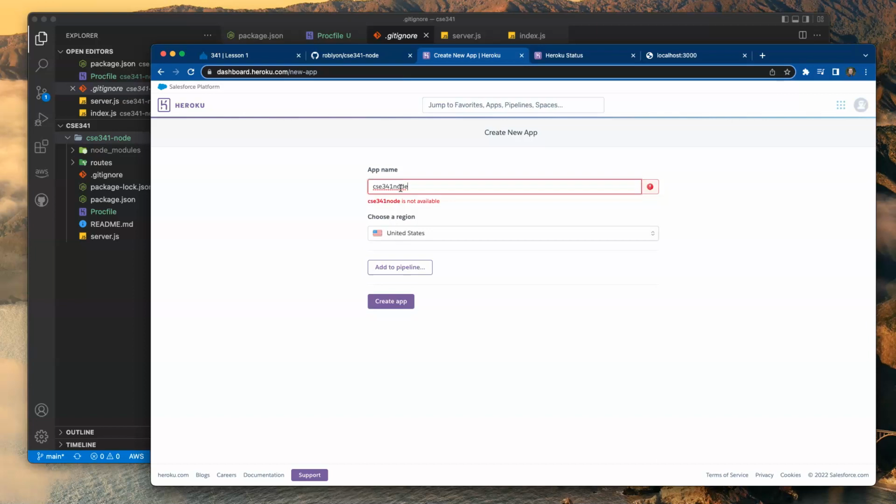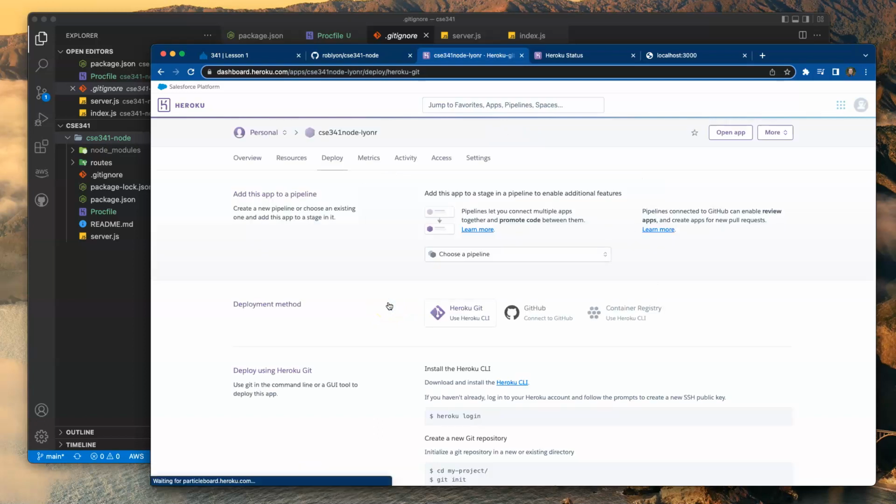Yeah, somebody from our class has taken that. That makes sense. Or a previous class. So I'll just put my username on the end and create app. And so now I have an app. There's the name of it right there.